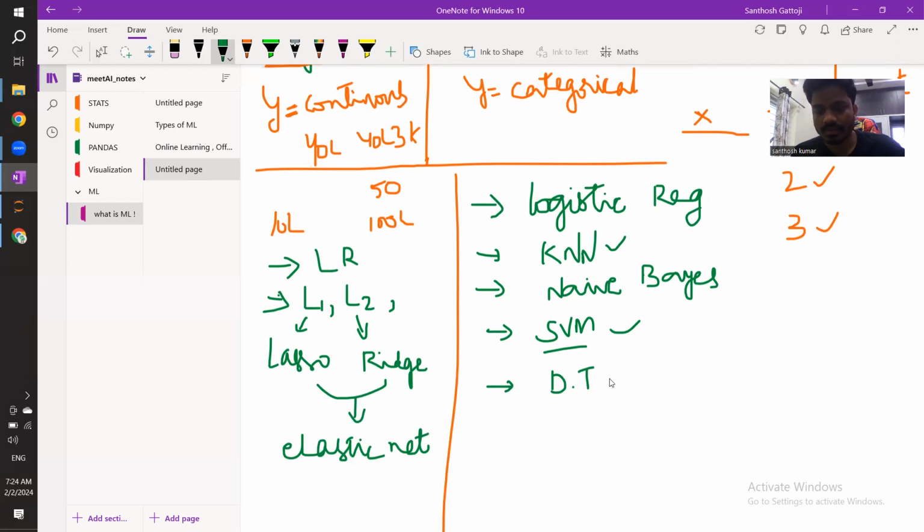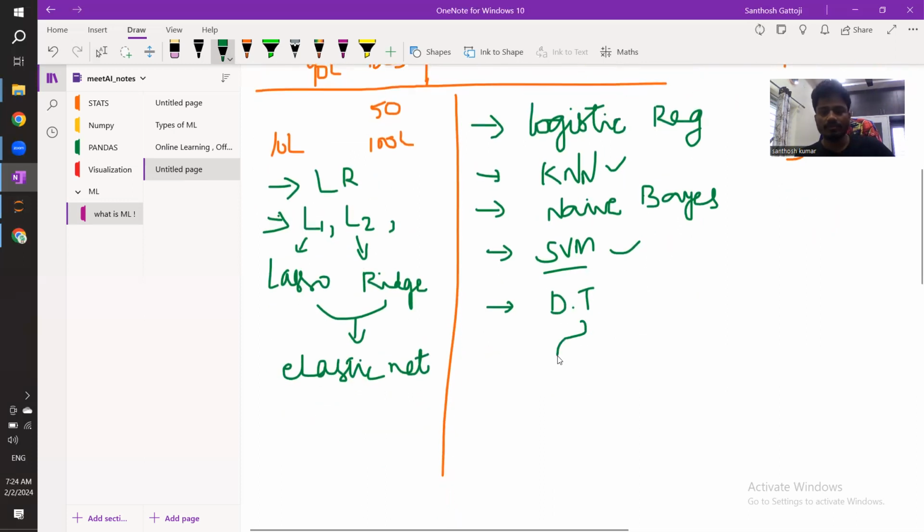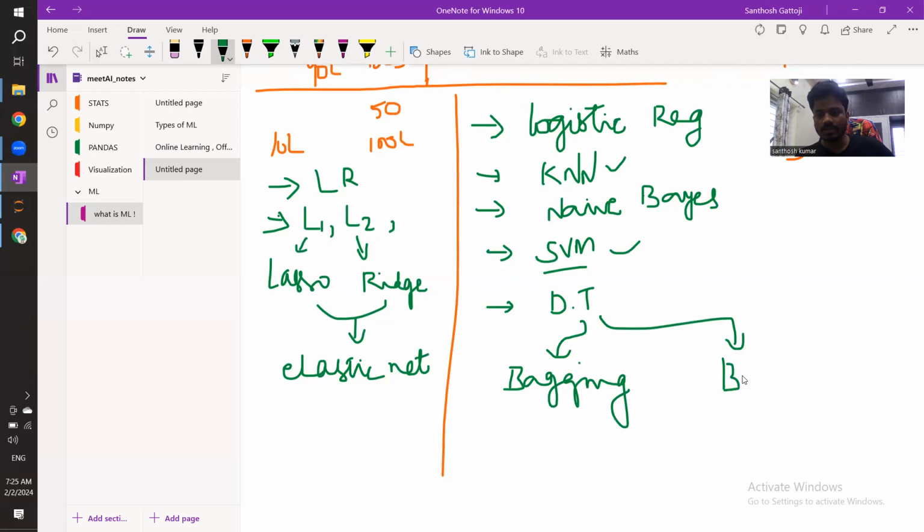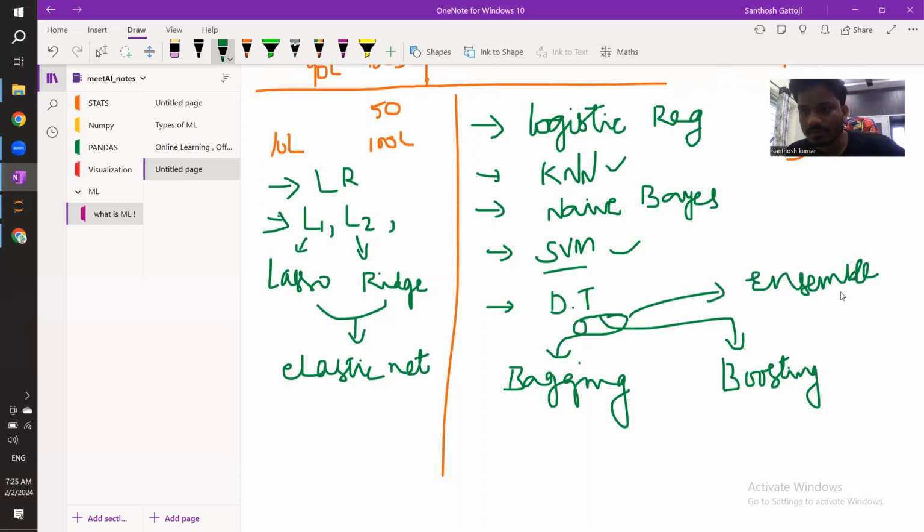Decision tree. And from this decision tree only you have segregation of bagging and something called boosting, guys. This type of bagging and boosting is combinedly called ensemble.